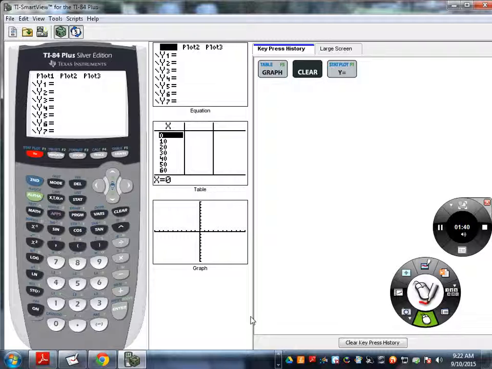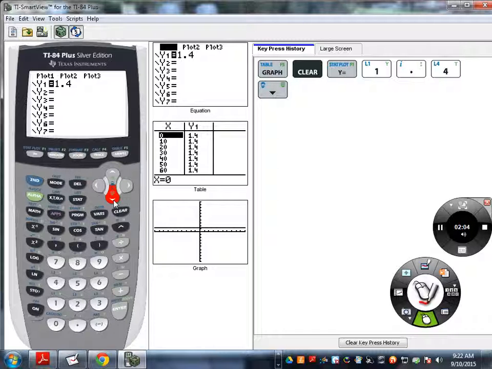The stuff to the left of the y1, y2, you can actually scroll all the way over there, and change the way that those look. For the color calculators, you can change the colors and different things like that. Okay? So we're going to type in 1.4 for y1 and scroll down. Notice that when I typed in the equation, the equal sign became bold. I can scroll back up to that equal sign and press enter on it, and I can turn the equal sign on and off, so to speak.